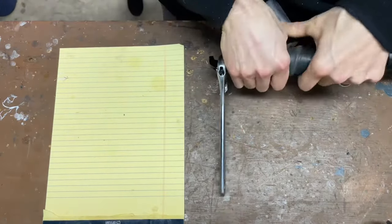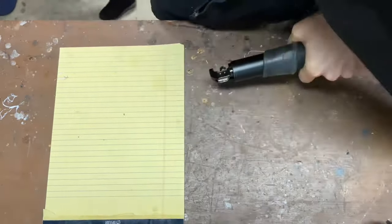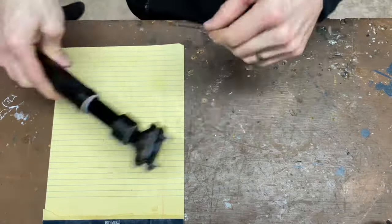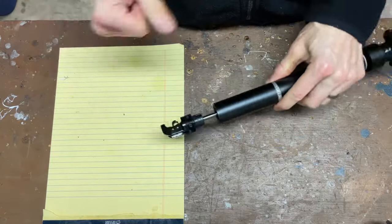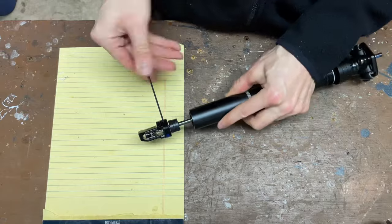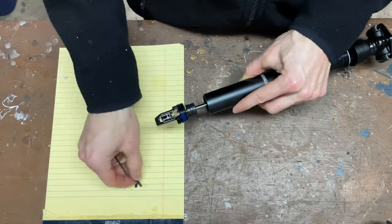This trick works especially well with the PNW posts that I'm using because the brass keys are actually the same width as a zip tie. If you have a dropper that uses a narrower key style, you need to come up with a different piece of junk on your bench that fits in the key channel without binding.